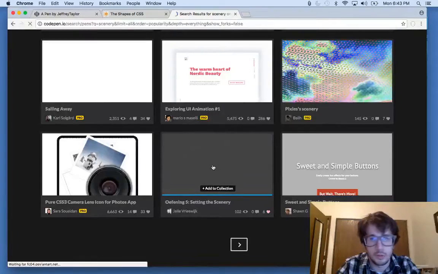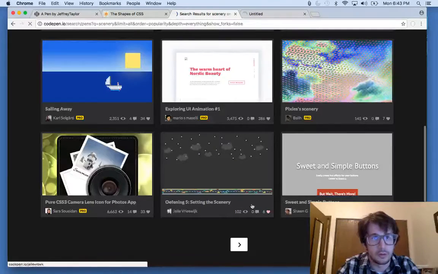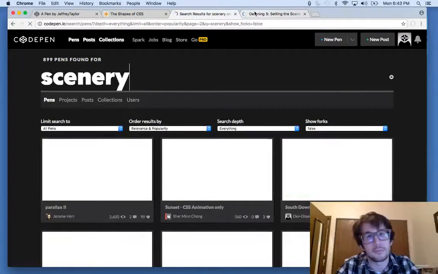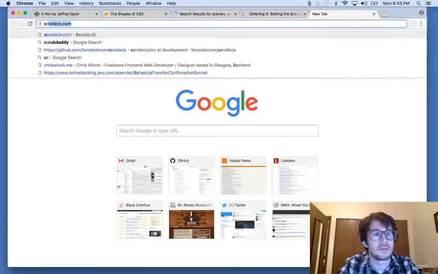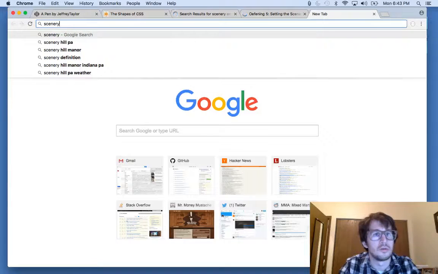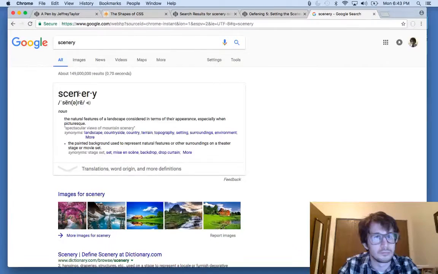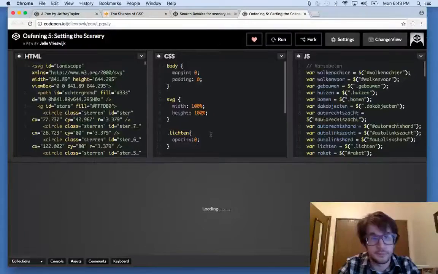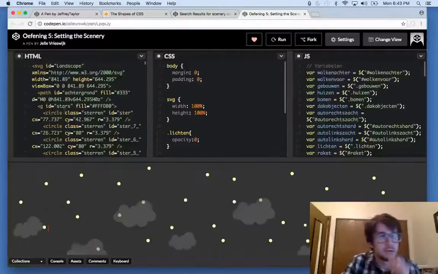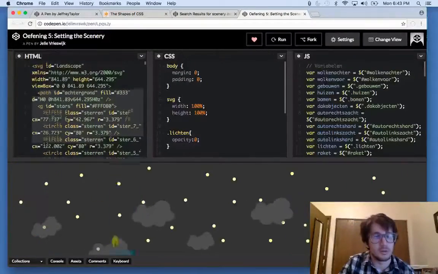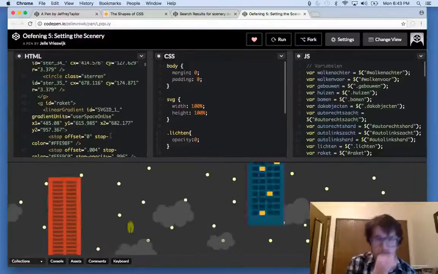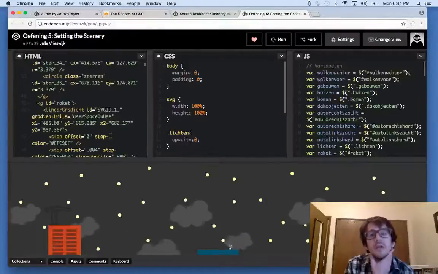Scenery is hard to spell. Yeah, this is pretty cool scenery. Let's take a look at this and maybe one other thing. Scenery, spelled with an E, not an A. So this is done with SVG. I can tell right away. That's not really what I'm going after right now.